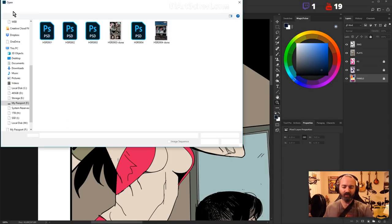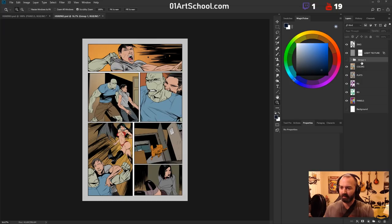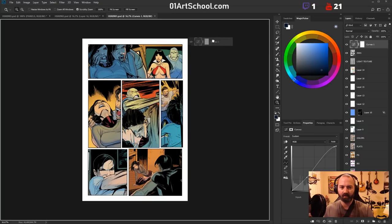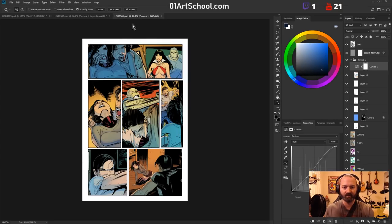And let's see, I'm also going to open this page. This is basically the same scene, so I'm going to be picking some colors from this. I'm also going to fix one thing I've noticed, and I actually kind of prefer it this way. The things that I do on the iPad tend to be just a little bit darker than on my desktop. But I know my desktop's calibrated right, or at least it's where I want it. So I've just been using a very subtle curves adjustment to brighten that back up.